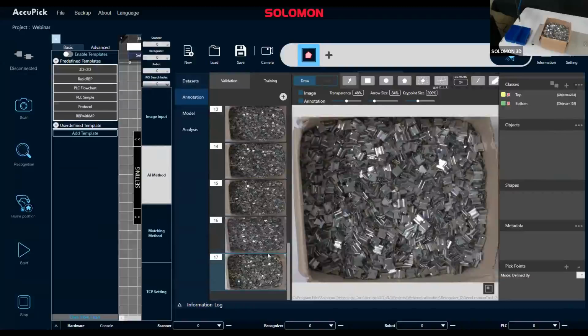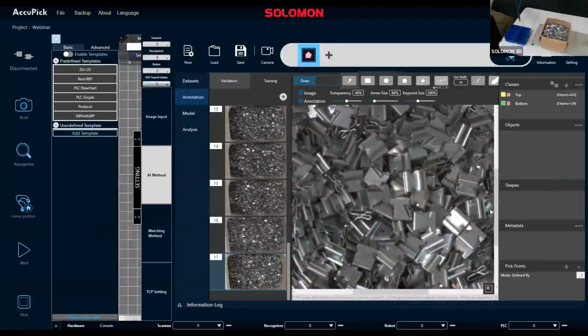Basically what I need to do is annotate what my top and bottom classes are. You'll see I've created two classes here, top and bottom. And I'll show you the process of annotation. So right now, for example, this top right here, I'm going to use our polygon tool. We have many different drawing tools. For this case, we're going to be using the polygon tool. And pretty much what I want to do is outline the feature that I want the AI to detect. So this is going to be my top face, which is that flat area. And I'm also going to be adding a reference angle. So this angle is here so that I can pick the part up in the same orientation every time, which means I can drop it off in the same orientation every time.